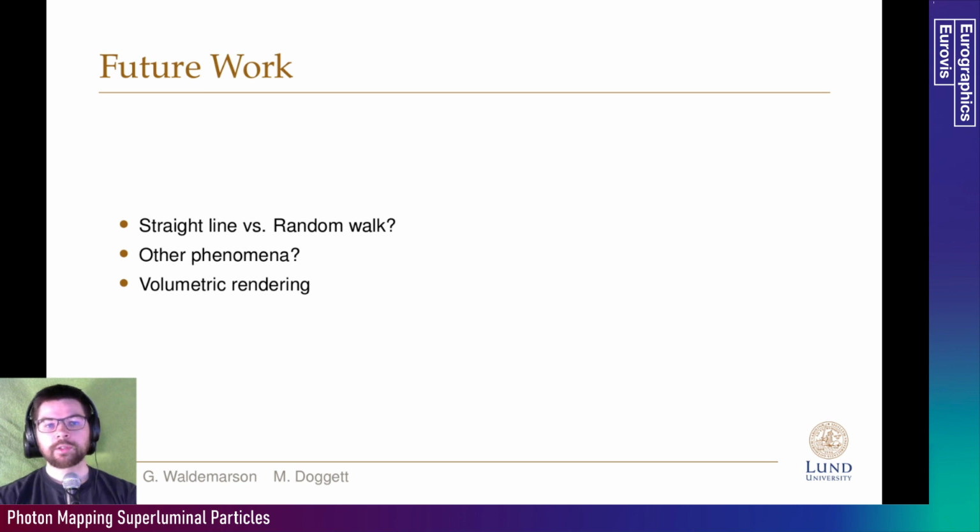we only consider the Cherenkov effect in this work, but there may be other phenomena that we haven't considered that could be modeled in a similar fashion. Most crucially, however, this work was exclusively based on surface photon mapping, as that seemed like a good place to start. In reality, Cherenkov radiation is seen as more of a volumetric effect. As such, it should be analyzed in a setting where that can be taken into account.